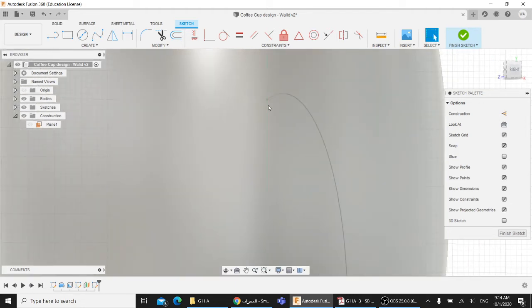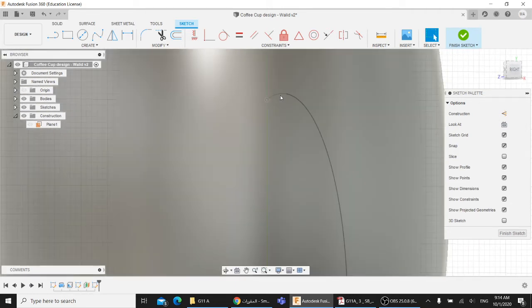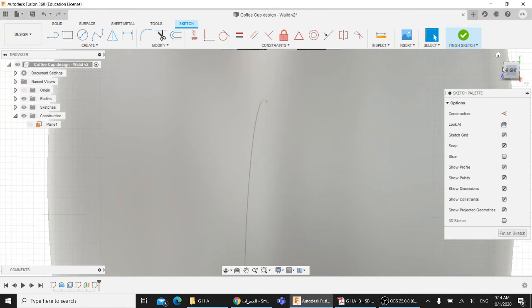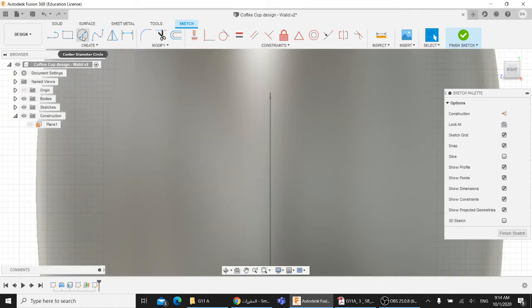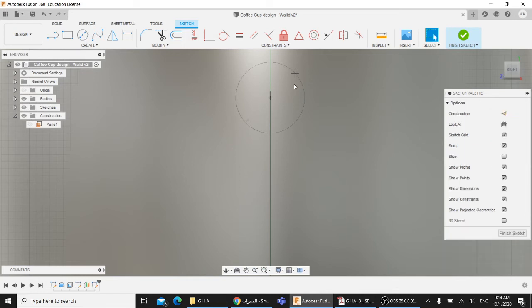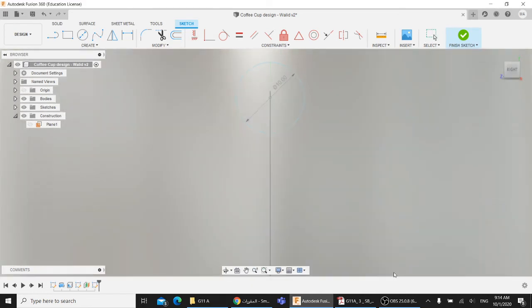Remember, this point is the edge of my path. So if I go back to the view, I will create a center circle from this center. Maybe I will make it 10 millimeter, and simply just click finish.